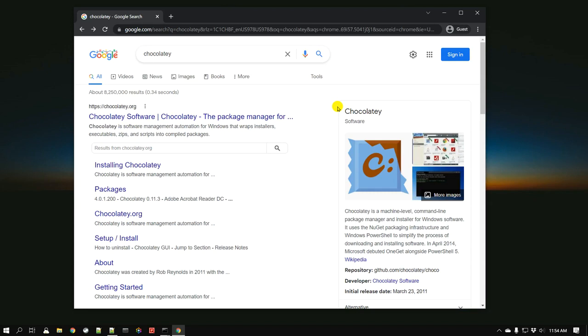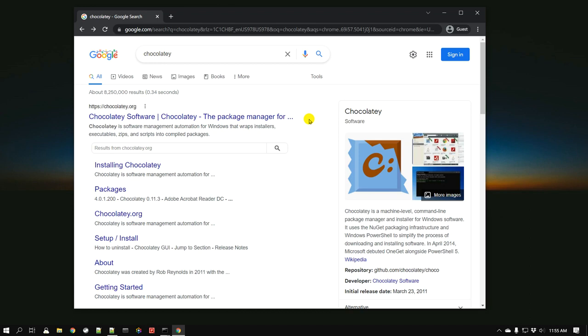In this video, we'll learn how you can install the Chocolatey Package Manager for Windows. It is an interesting name, but it's basically a package manager that allows you to install software quickly. Now, if you're familiar with Linux or macOS, they have a similar package manager. It's a repository of software in one location.